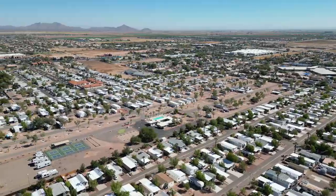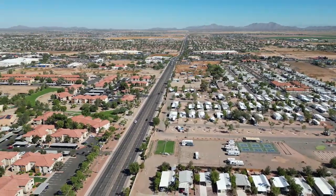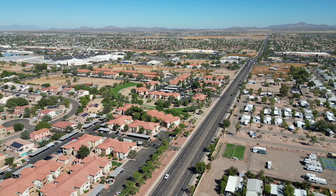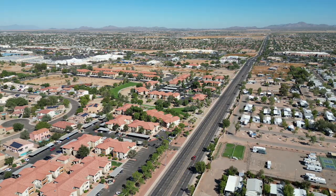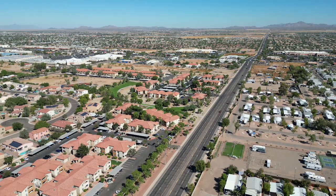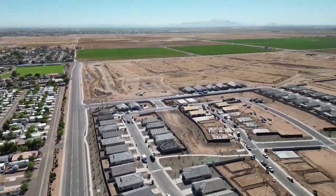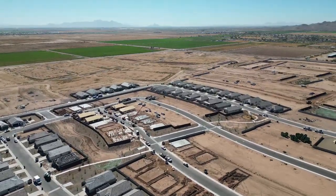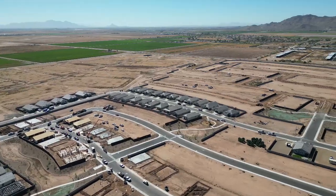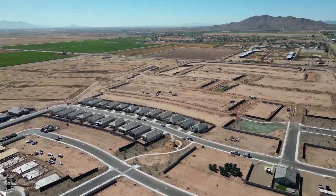Casa Grande is a city with approximately 56,000 people. It's located almost exactly halfway between the cities of Phoenix and Tucson. You have great interstate access going north and south with Interstate 10 that can take you either to Phoenix or Tucson, or Interstate 8, which can take you over to San Diego. There's plenty to do in this city. It is a decent sized city, so it's got movie theaters and shopping malls and retirement communities and all kinds of things, all kinds of places to go to eat. And again, you're not that far from Phoenix or Tucson.